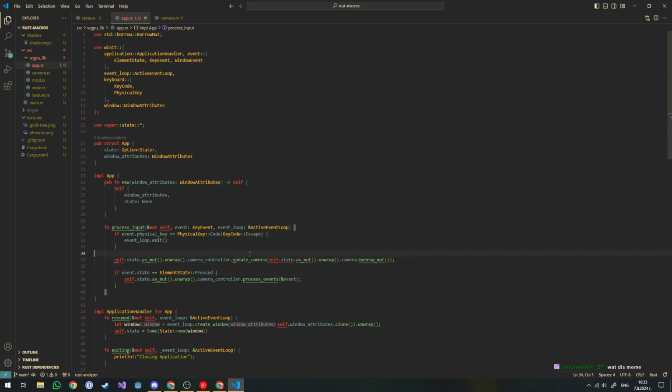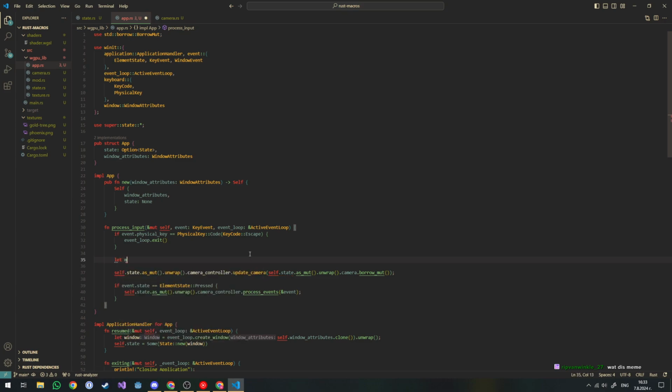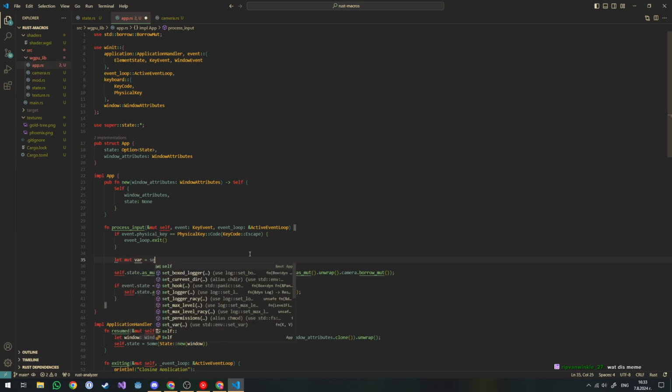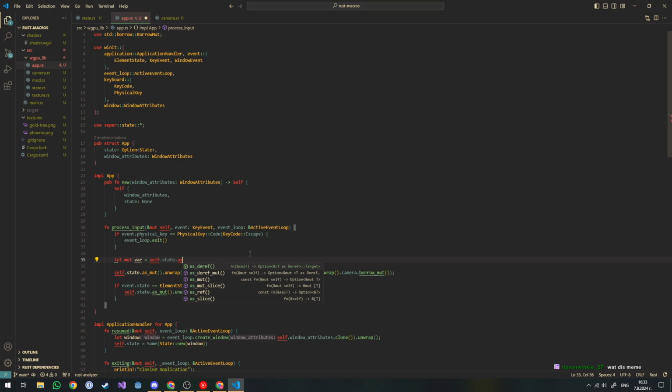What if I put let mutable var equals self.state.as_mutable.unwrap? Right? Can I then use this variable? It's probably not gonna work, but who knows? It does work.